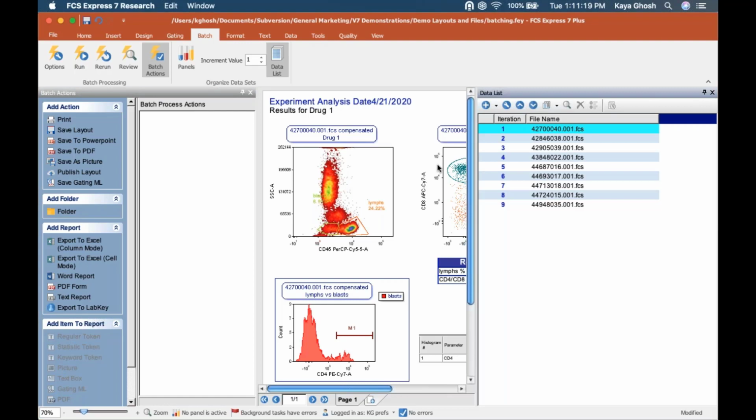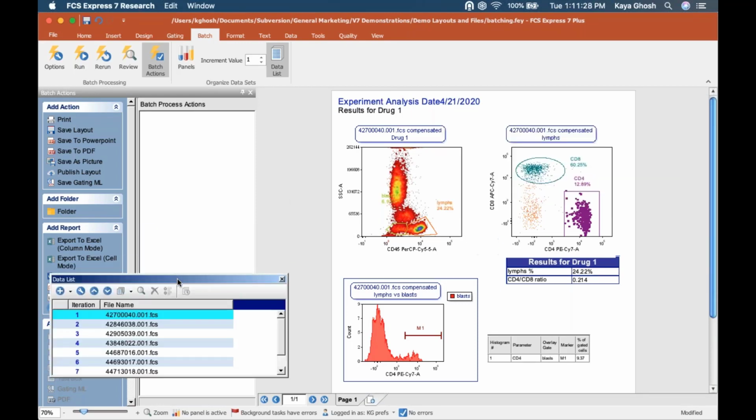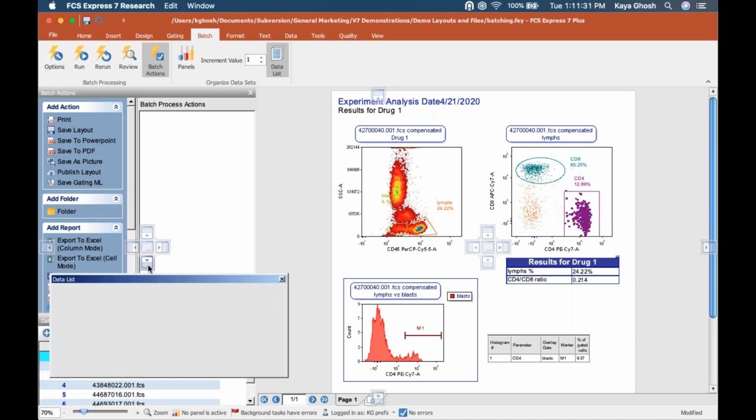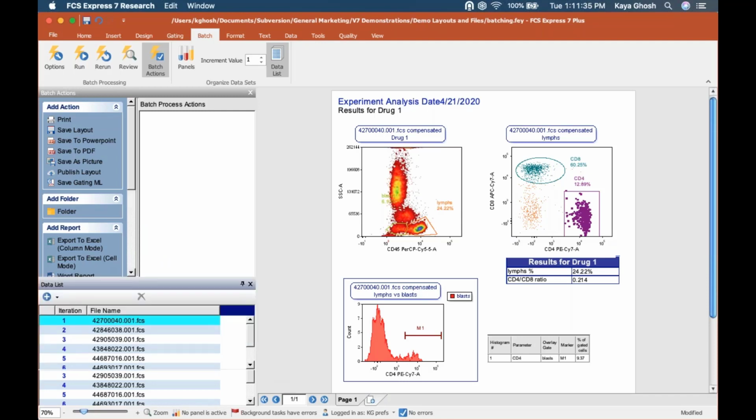I can even grab my data list and dock it inside the batch window here. There we go. So that's useful if you're working with a small laptop screen like I am today.